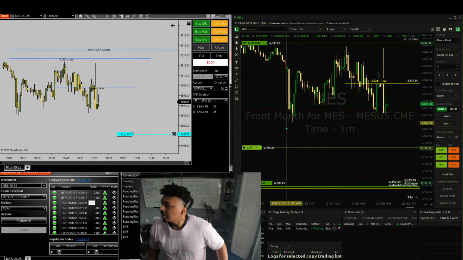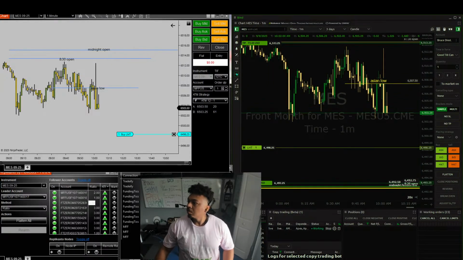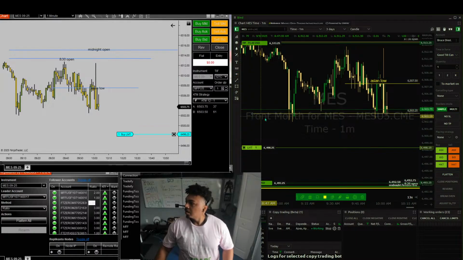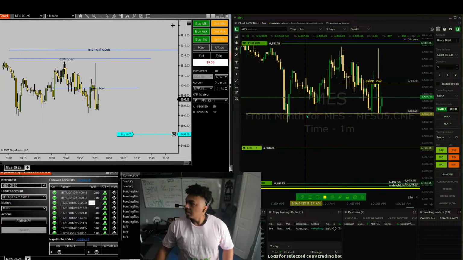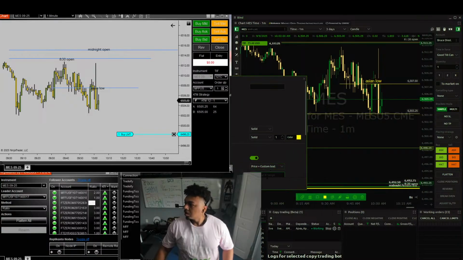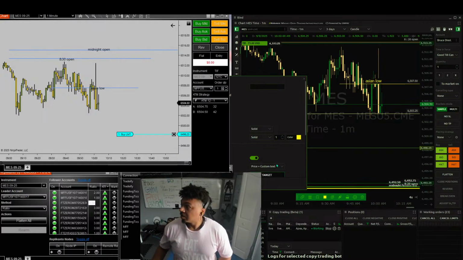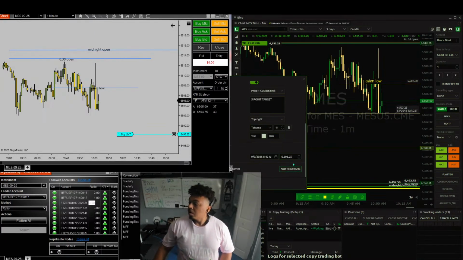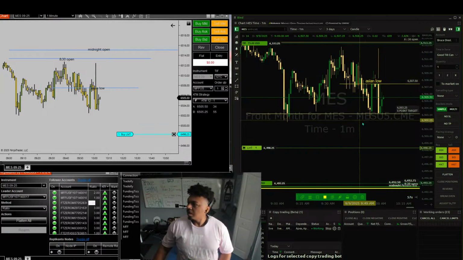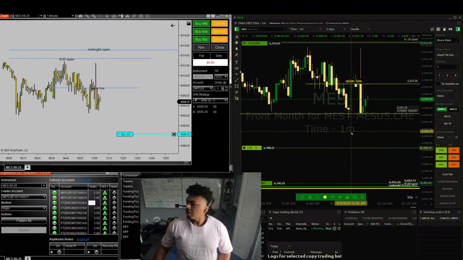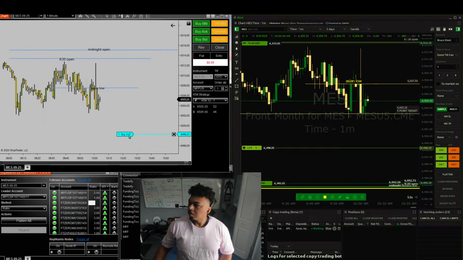And then 5 points from this level would be 3.325. So this is going to be the 5 point target. Again, I'm expecting for price to go down, to go up, or to go up, to go down. Either way, still looking for the same thing. Just plotting the limit orders on there so I have some order. I'm aware of what my plans are.